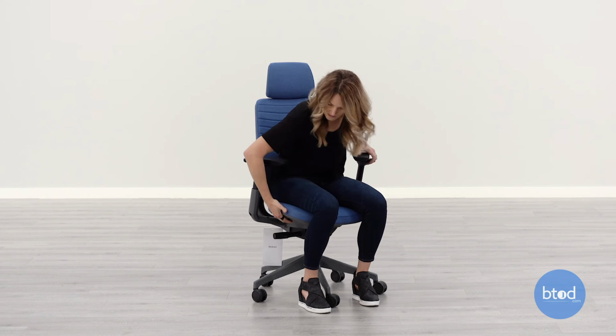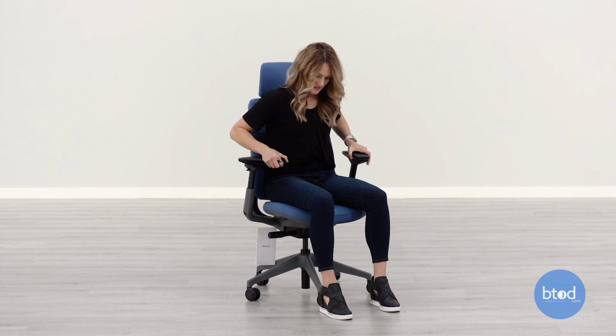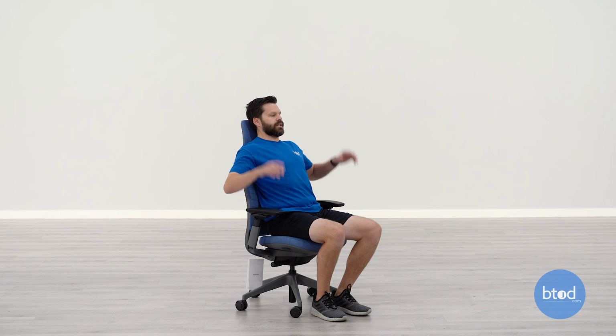Just the seat. Wait, that's as far as it goes out? It's got that kind of feel to it. The headrest is nice.